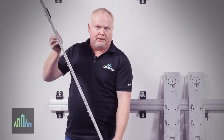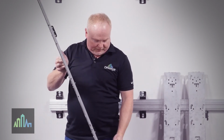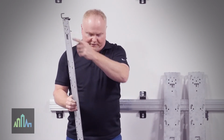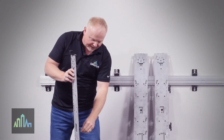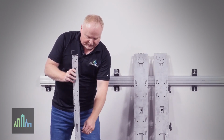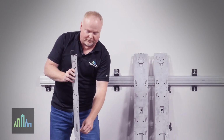Each vertical rail is going to have two Z-axis adjustment brackets attached to them. One near the bottom and one near the middle. The top is the actual hanger Z-clip, but you have to screw these two brackets on before you hang the vertical. This has a little bit of a trick to it. This is a differential screw, so it has threads going two different ways. The key part is to make sure that the actual Allen head is screwed in from the back side going forward clockwise. And when you screw that in clockwise, that head allows you to do the adjustment for the Z-axis on each vertical rail.